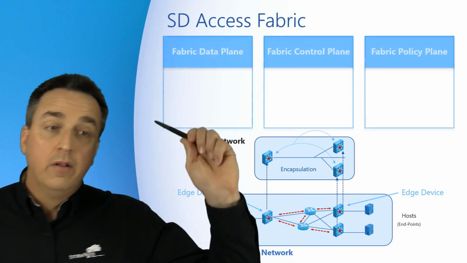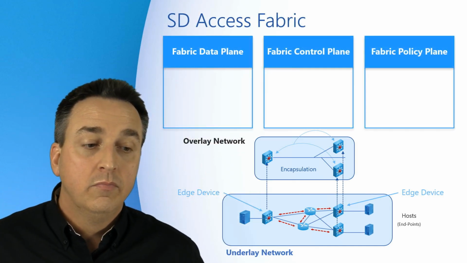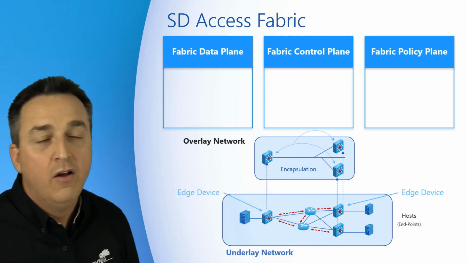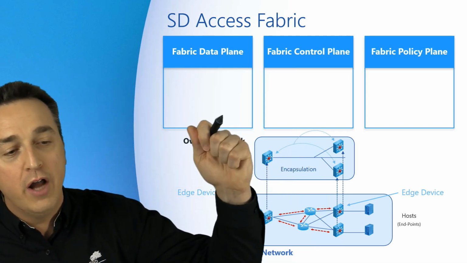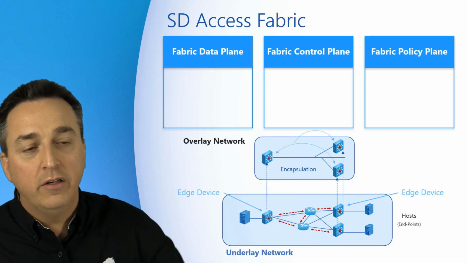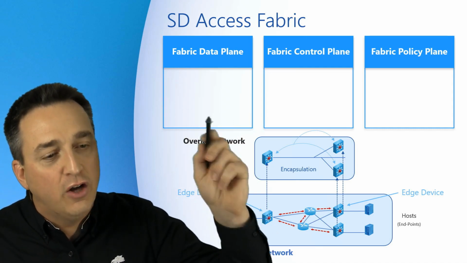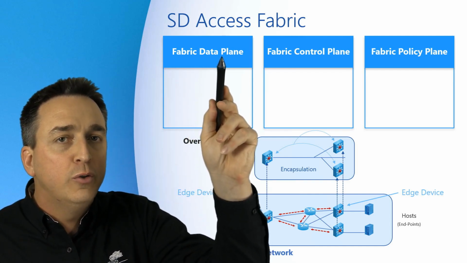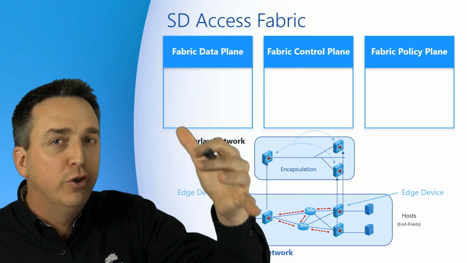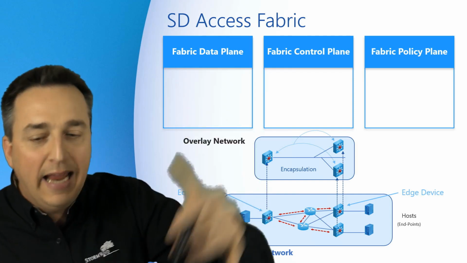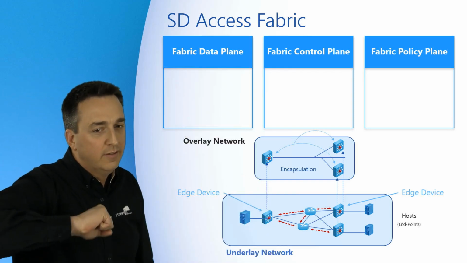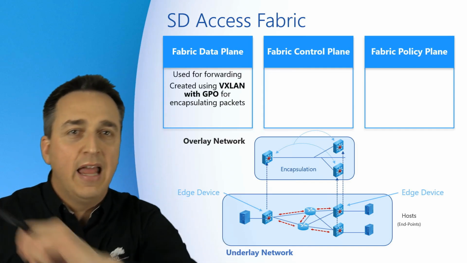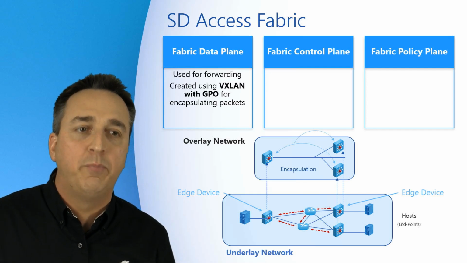Now, the fabric. We have the fabric data plane, we have the fabric control plane, we have the fabric policy plane. What's behind door number 1? I want you all to guess right now. You actually know the answer to this because I mentioned it before. What do you think we use as the protocol or the solution or the service in the data plane? Chat in your answer. Take a guess if you don't know. VXLAN is the correct answer. Remember, the fabric data plane.